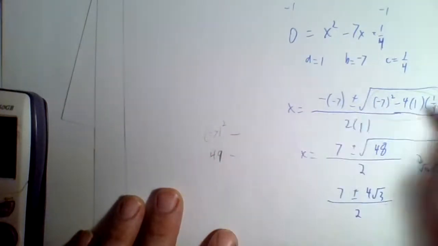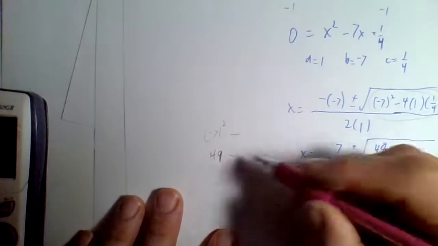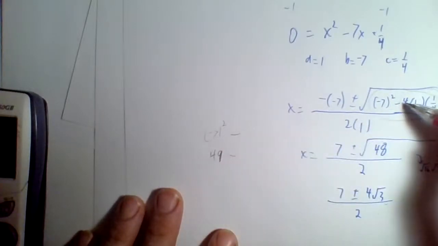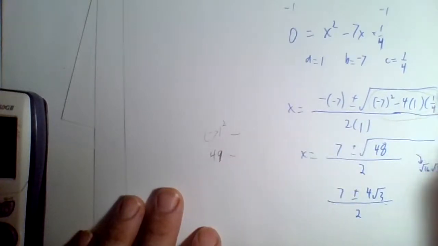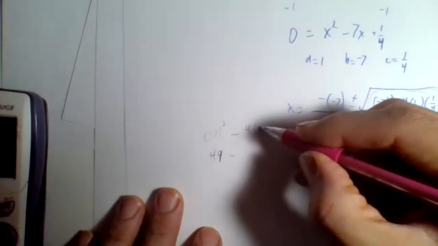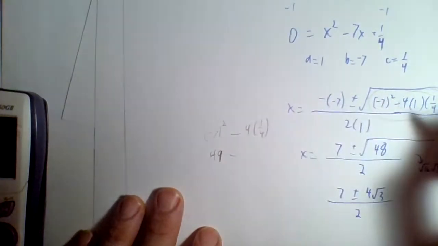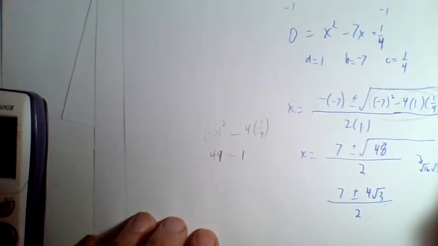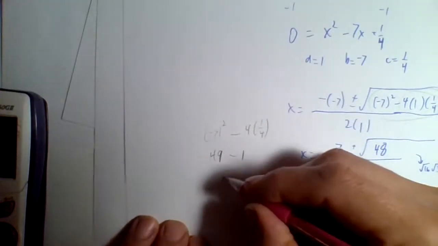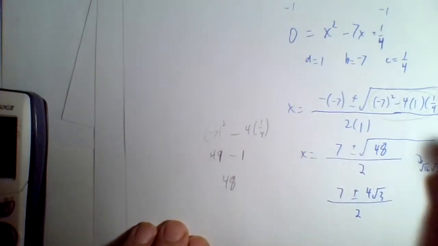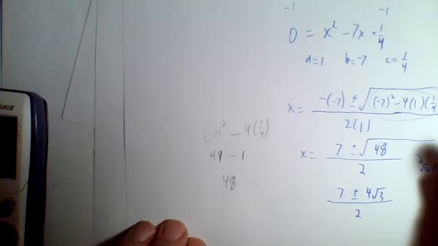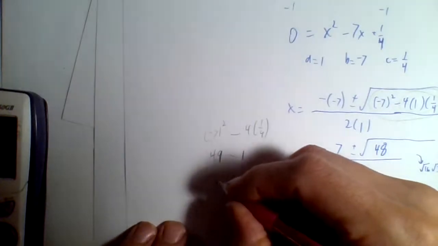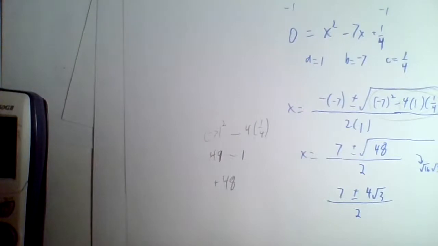And the next operations that you do here is all this multiplying, the subtractions at the end. So that's 4 times 1 is 4 times a quarter. 4 over 4 is just 1, so I ended up with 49 minus 1. That's the order of operations going on inside there. So along the way, we're doing basic equation solving and order of operations and all that stuff quite a bit. So that's positive 48 that I end up with inside there.